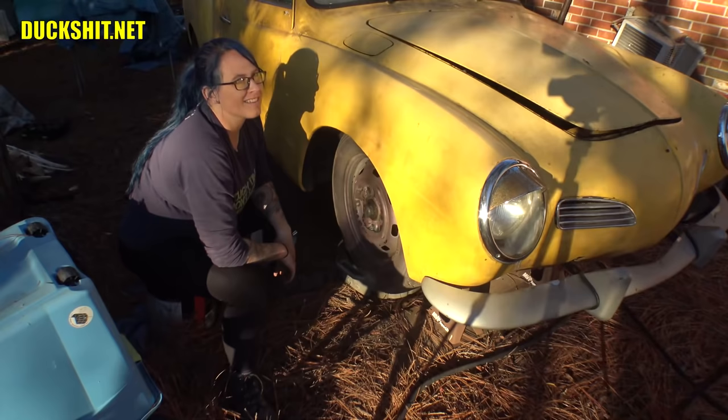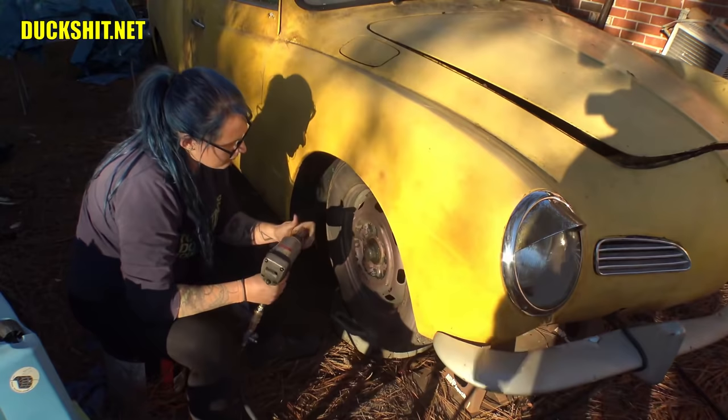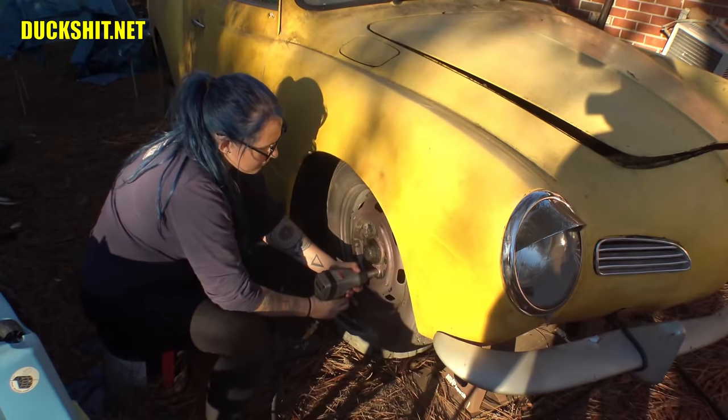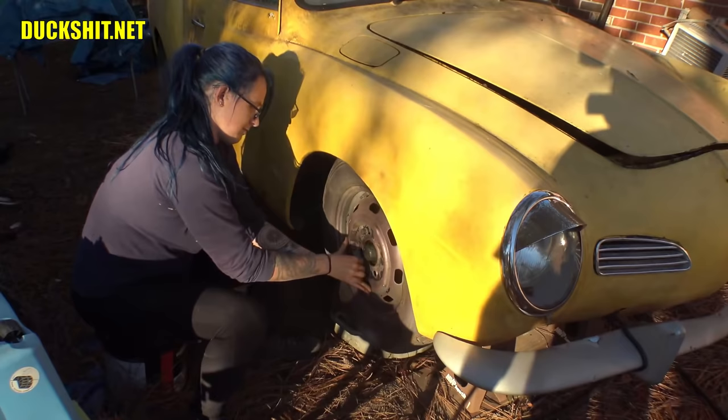Box might be a black socket. See if one of those fits. Yes, I know we're supposed to use one of them black hardened sockets for an impact. We don't have one right now, and I've never seen one of those explode, so that's gonna come off of there just fine. There you go. Look at that. See? Everybody telling us what to do on the internet. You can't use those sockets. Well, guess what? We just did. So now what?